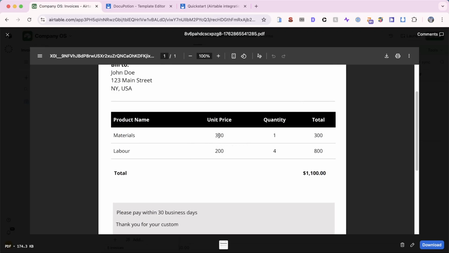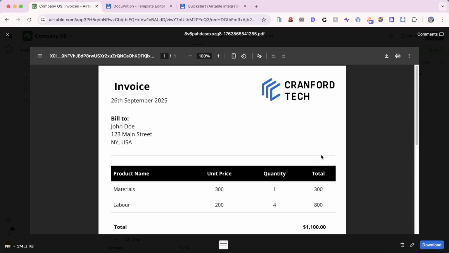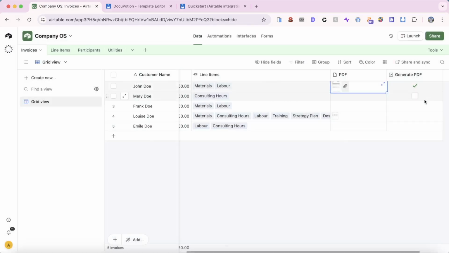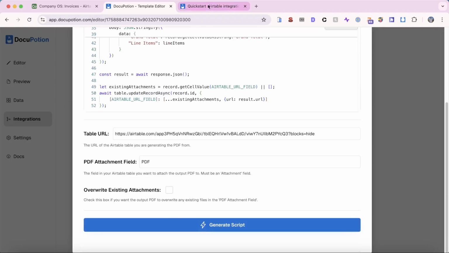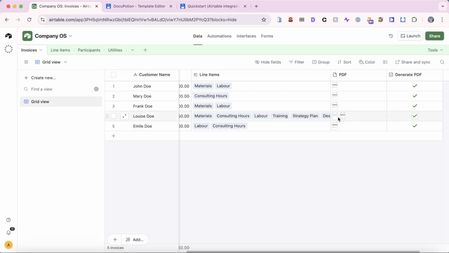You could do some more styling around putting a $ sign in front in order to make this look more like an actual currency, but that's the general idea. And the nice thing is, if we want to create a load straight away, we can just check, check, check, check. And if we give it a few seconds, we should see PDFs being uploaded to all of these fields. So you can see one is coming through there, and then all the remaining ones as well. You can see because we unchecked this option here, we're getting multiple PDFs in the same cell.